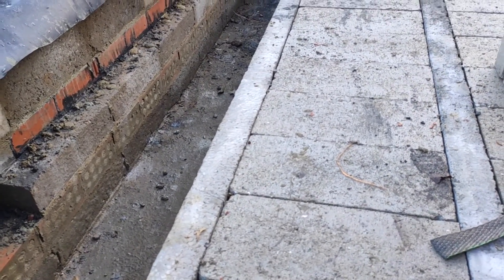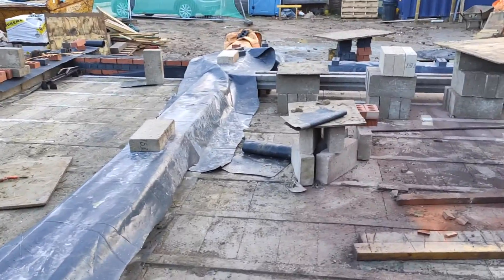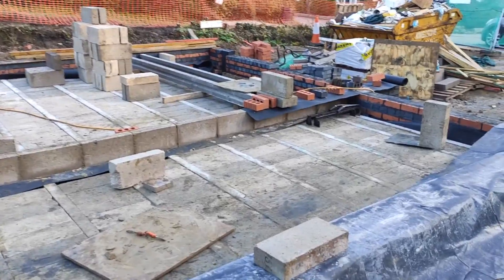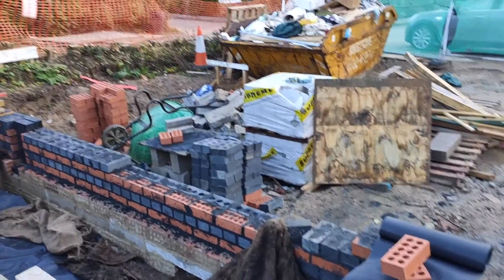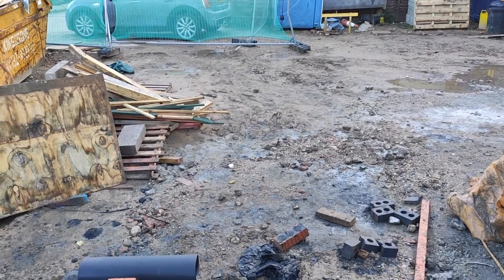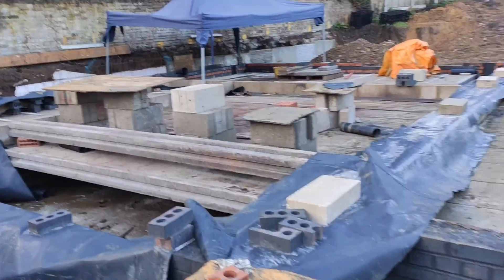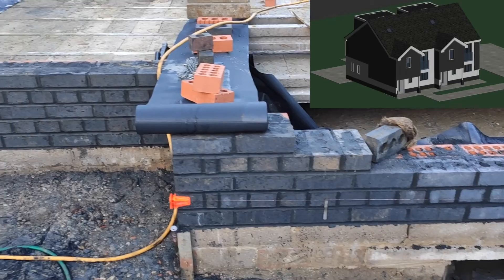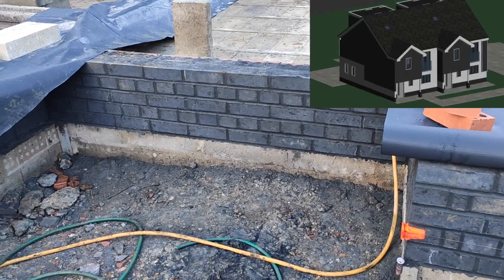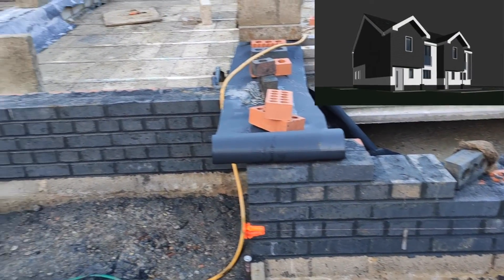There's also the block-and-beam floor with loads of insulation and the screed, which will have underfloor heating throughout the ground floor. We'll also have underfloor heating on the upper floors, clipped in between the joists, which allows maximal wall space for furniture rather than radiators. I've been battling the weather a little bit — it's been a bit boggy — but the guys have done really well. Ian kindly brought in a marquee which they've been working under a lot for the bricklaying. You can see we put mortar tone in the mortar — Simon's idea — because the normal-coloured mortar just doesn't look right on these bricks, so we've stained it a nice dark colour to blend in.